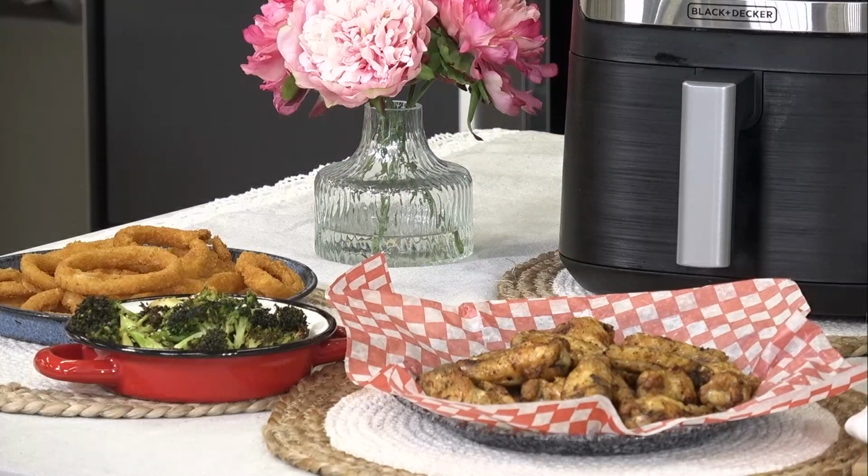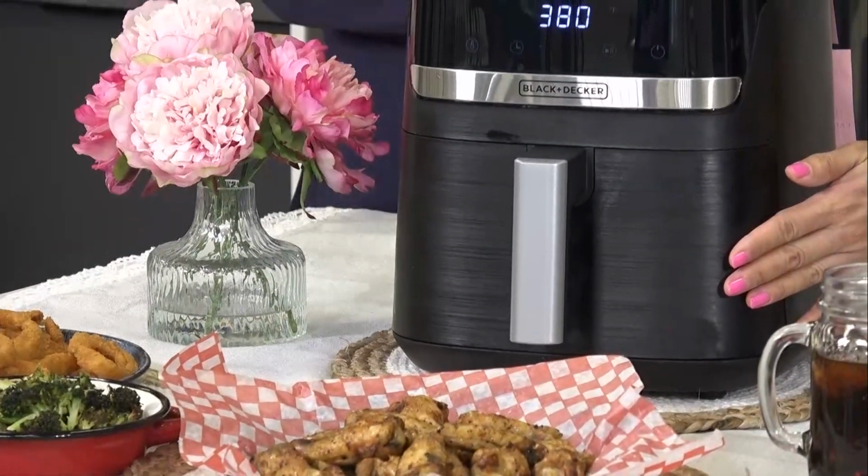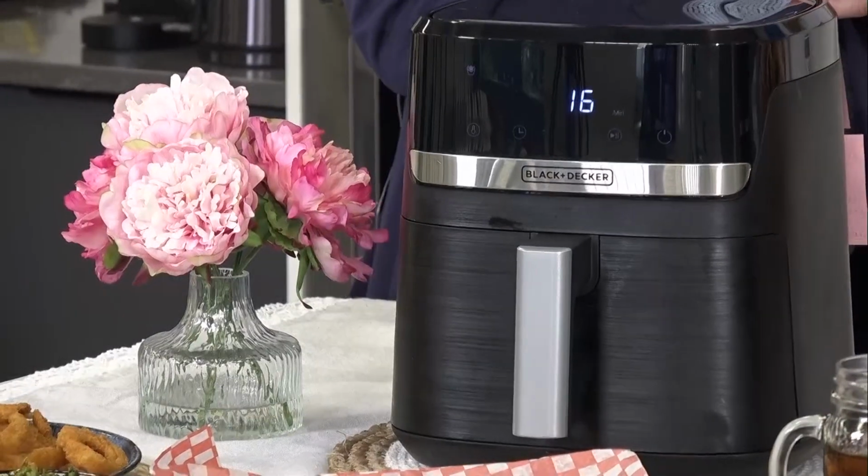It's really great for families that want to get meals prepped quickly, with healthier options, and wonderful if you've got a student going out on their own for the first time with their own apartment who wants to cook. It also takes up very little surface space, and you can do so many of your favorite foods in here. It's got the 2-liter basket, so it's family size. 8 cups of food can go in there.